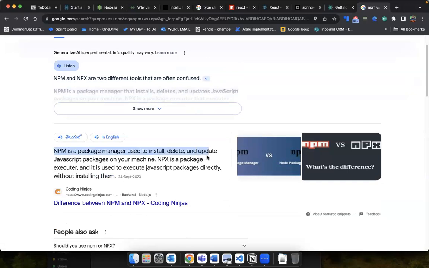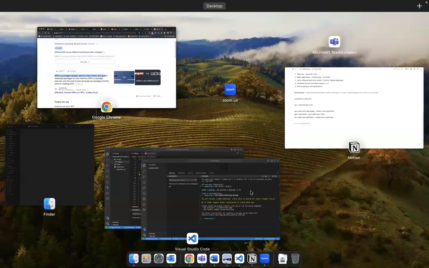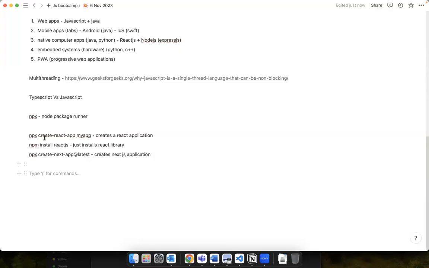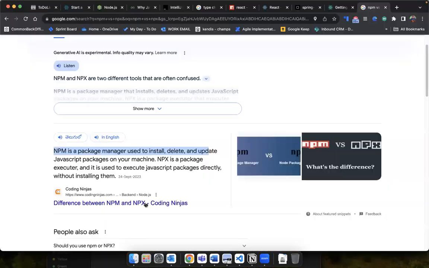In simple words, if you want a new library of JavaScript that you want to use, you can use npm to install it. npx basically runs a series of Node.js commands together. For example, create React app is one script, my app is one script. So if you want to run multiple scripts together to execute something, in that case you're going to use npx.